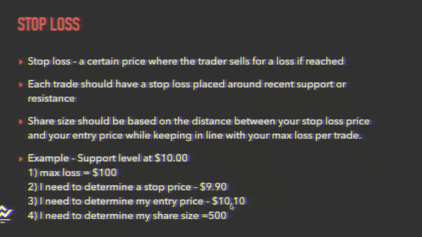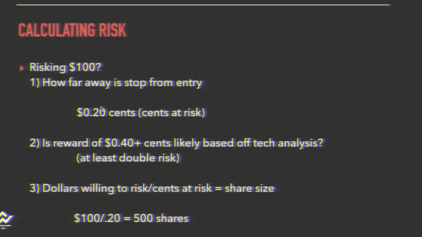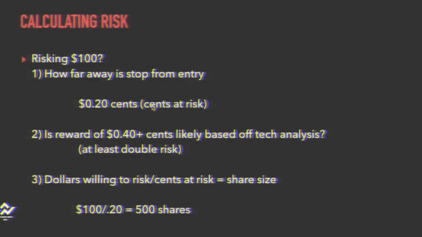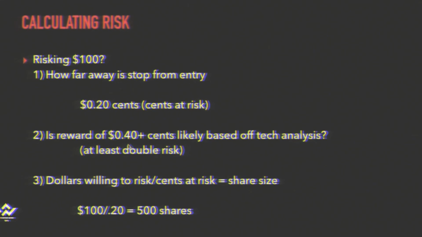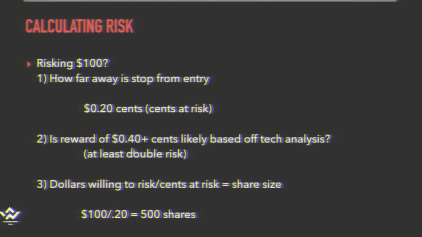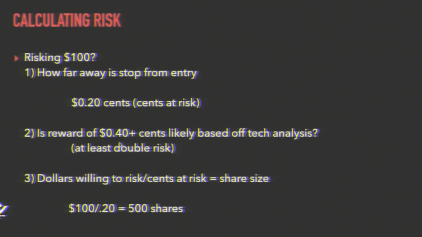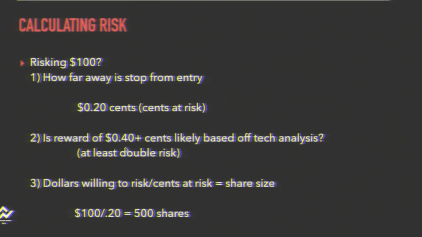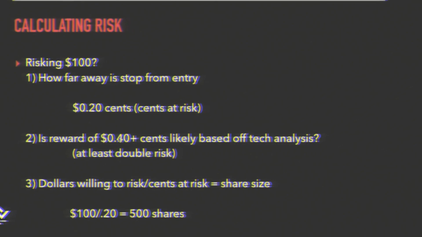Entry is going to be $10.10. That's 20 cents, so we're risking 20 cents. Is the reward of 40 cents likely based off of technical analysis? Now, you have to look at the chart. You have to determine, is 40 cents likely? Because we want 40 cents, because this is going to be double our risk.